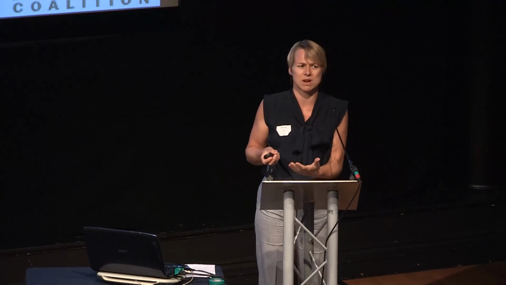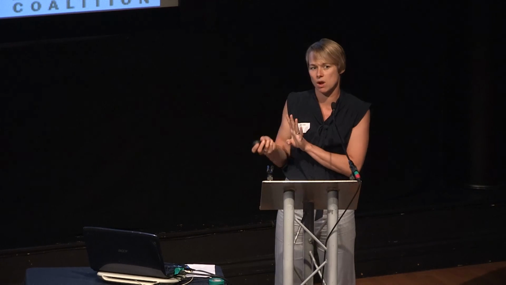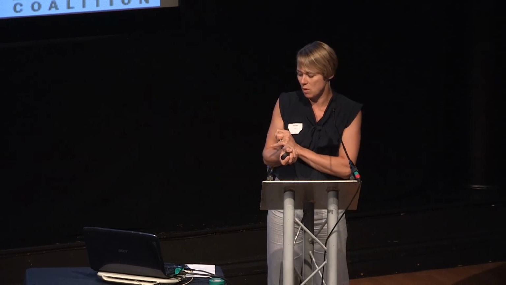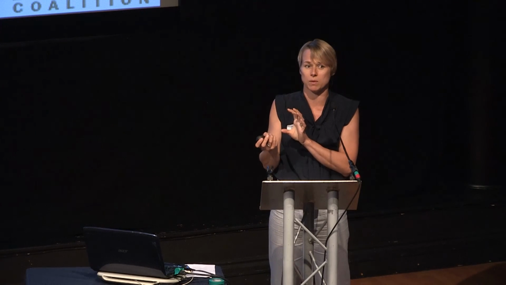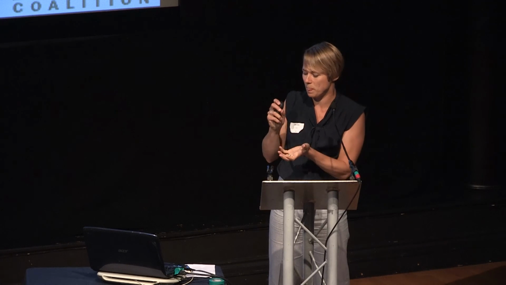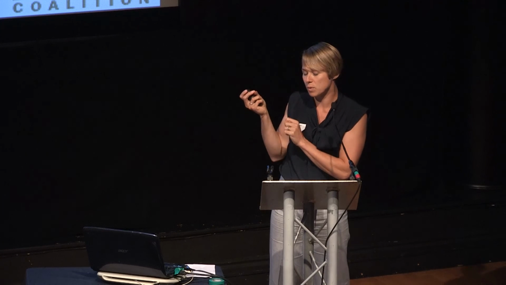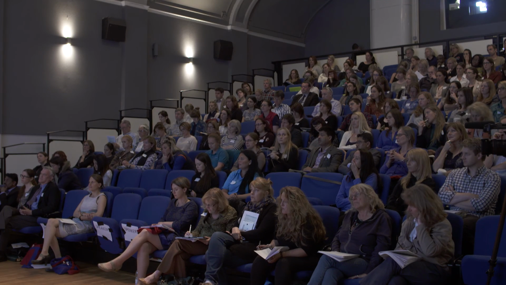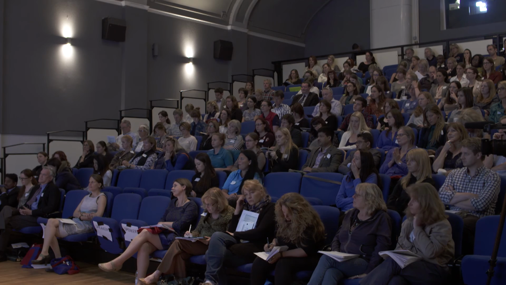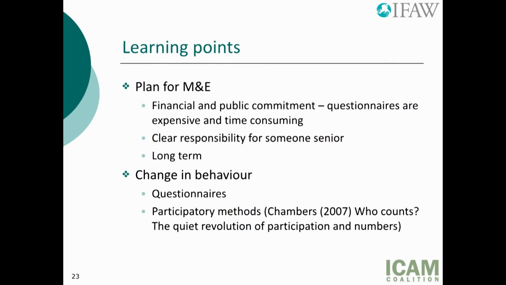When we're looking at measuring change in behaviour, we are still quite reliant on questionnaires, boring though they may be. That is a relatively reliable methodology to lean on at the moment. Or there are some innovative methods going on, and Brooke in particular have been exploring some good ways of exploring people's behaviour without having to use the standard questionnaire. But also there's participatory methods that we can start to lean on. And there's a nice report by Chambers who describes ways of using participatory methodologies to establish quantitative data about how people are behaving.